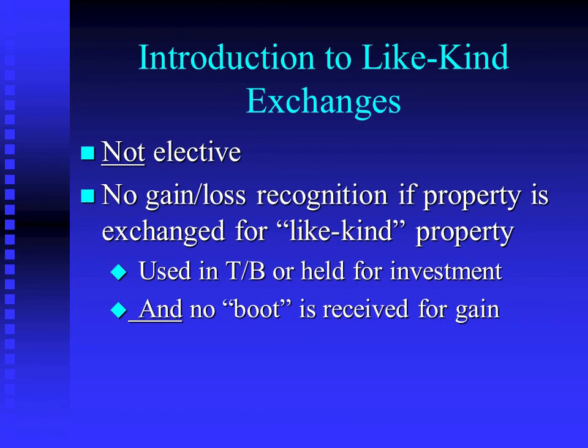So I might want to sell out my chicken farm and buy a rental property. All right, I could do that as long as I meet the requirements, and I could minimize my gain recognition if I engaged in a like-kind exchange. Otherwise, if I sold my chicken farm, I'd have to pay taxes on all the gain, and it would only be the net proceeds I could invest in a shopping mall or whatever I might want to invest in.